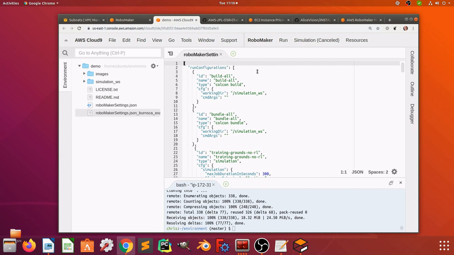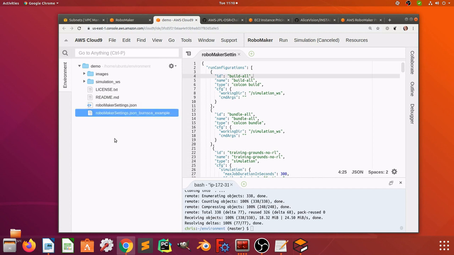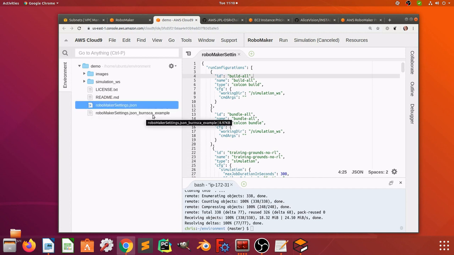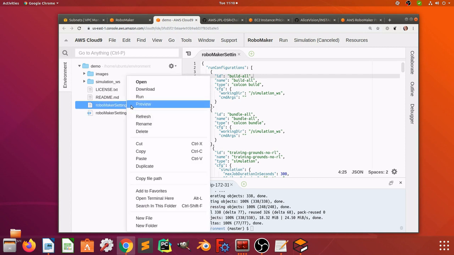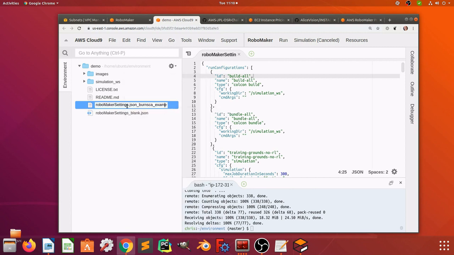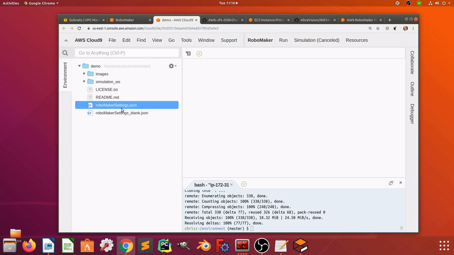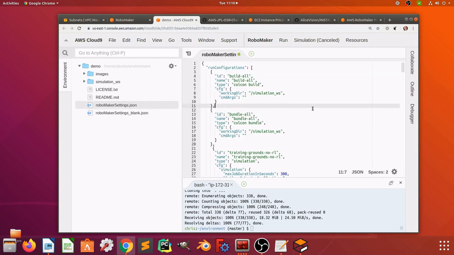And so we see here that now that I've basically brought this into the editor, actually, let me change this first. I give you a blank one. It's got some placeholders in it for what you need to change, and I give you this one as an example. So don't use the Burnska example. You can't use the Burnska example because it's tied to my account and you don't have access to my resources. I'm just going to change this to blank. I'll rename this one. Now I'm going to load this into the editor, which basically sources it.